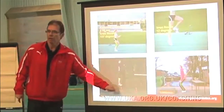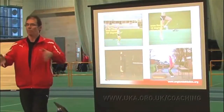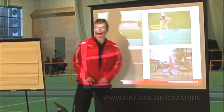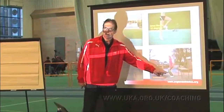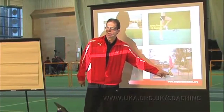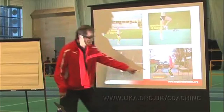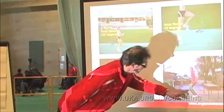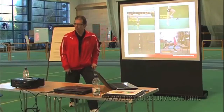Little 9-inch hurdles. If we, as some people do, and this is the inappropriateness you sometimes see, jump off bigger boxes, 75 centimeters in this case, how much knee flexion is the athlete going to get to be able to absorb that load, even when they're jumping onto something that's only 20 centimeters high? 128 degrees. Can the athlete jump from this position?